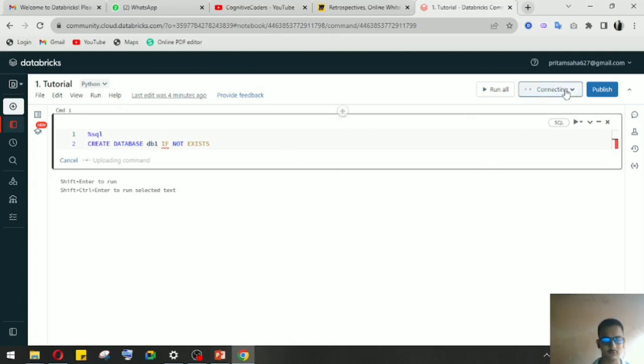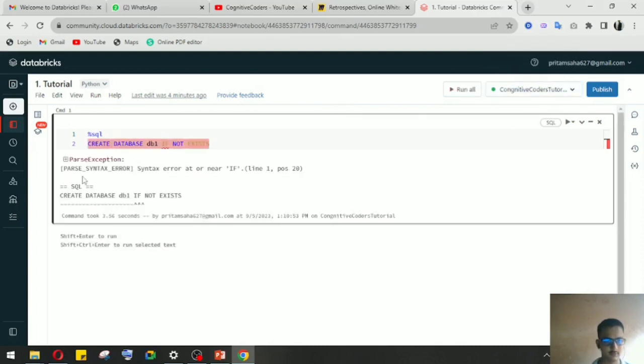As it is the first time, the cluster is connecting with the notebook. It will take some time for the first time, and after that, as usual, it will run. Now it is connected.